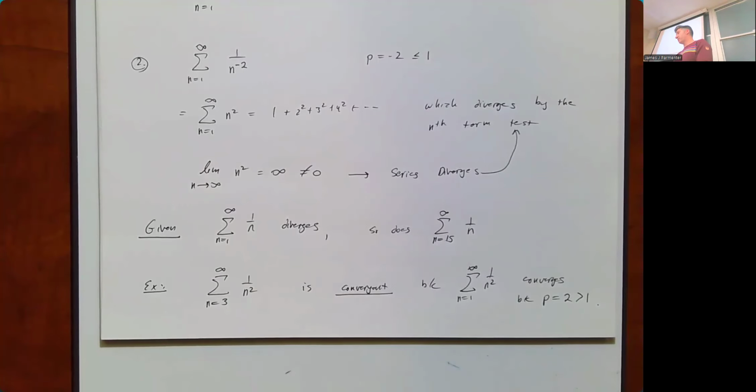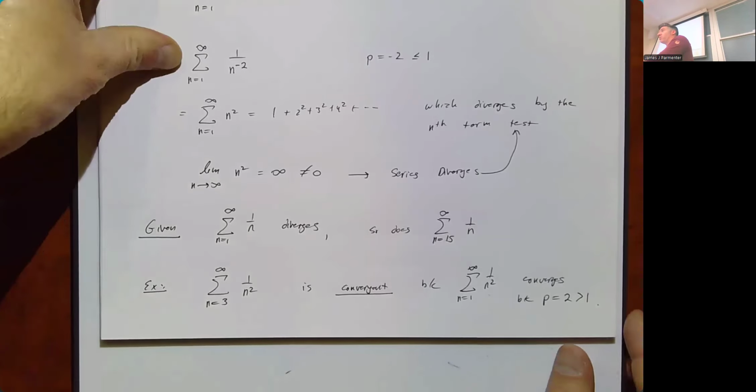Most of the time when we talk about a series having a certain behavior, it doesn't actually matter where we start. It does matter if we're talking about what the series converges to. So for example, we don't know what this converges to. Well, that's not true. It is known what this series converges to. It's not something that we concern ourselves with in this class. Whenever we talk about a series being convergent or divergent, we only ever find what it converges to if it's a geometric series that is convergent. So for P series, we don't ever really find what they converge to.